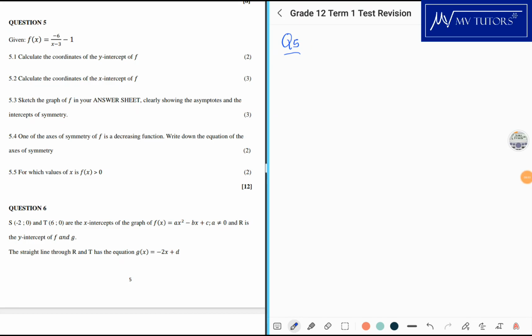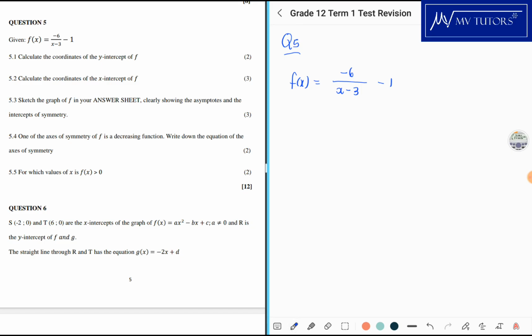Question 5. Now we're starting with the functions, and I see our function f is basically a hyperbola. All right, let's just have a look at it. So f of x, so you started with the basic hyperbola in grade 10, then started doing some shifts in grade 11. So by now you should be an expert. And if you missed everything in grade 10 and 11, let's hope that you can catch up now in matric. All right, so this is a hyperbola.